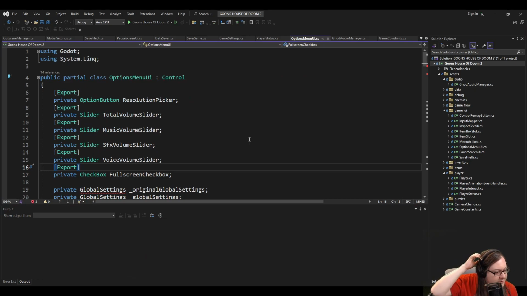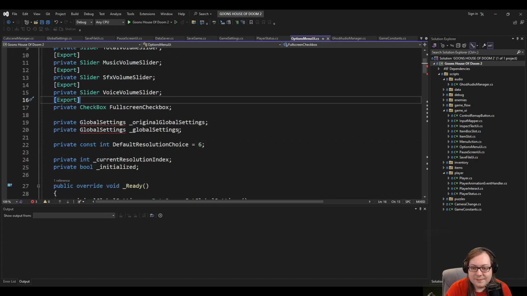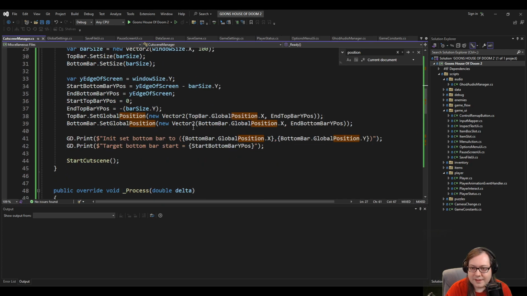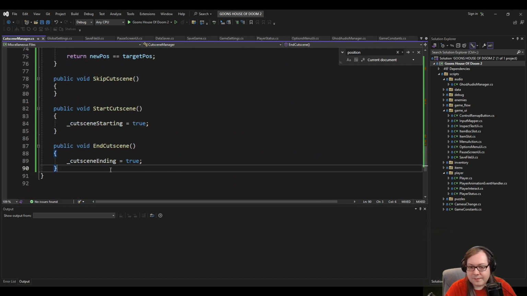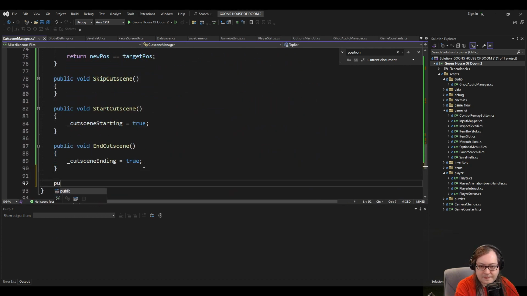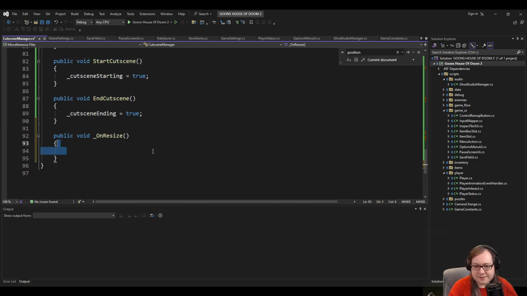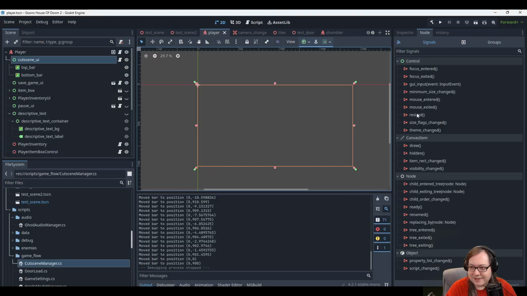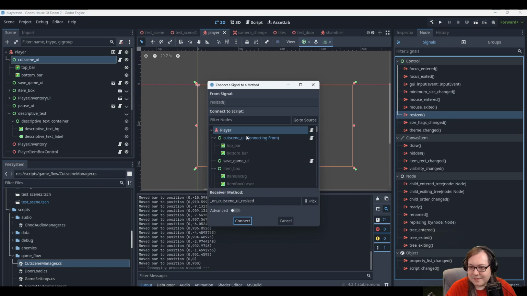Positions and dimensions are based on window size. Updating base size should automatically propagate the calculations. Wait, hold up. Yeah, okay. Can you get the window dimension each frame? Is that expensive? That's probably expensive. These signals, this might actually just do exactly what I need it to, which would be perfect. Because this is literally like hooking up a signal to when something happens.